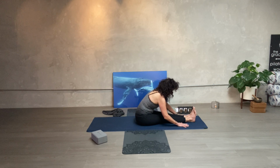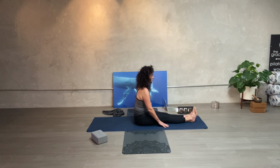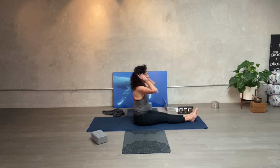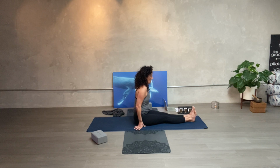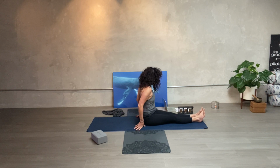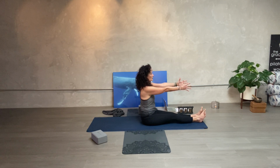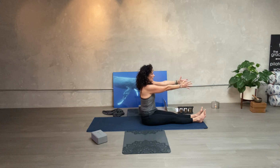And now gently take your hands and just walk them down the mat as your spine comes up to seated. Lots of stretching on those hamstrings. I'm going to move myself a little more forward onto my mat as I have my yoga block close to me. My hands are going to be right out in front of me, palms facing each other. We're just going to do a nice, easy Pilates roll down. Stay with me. Use your abdominals. So it's an inhale. Exhale.